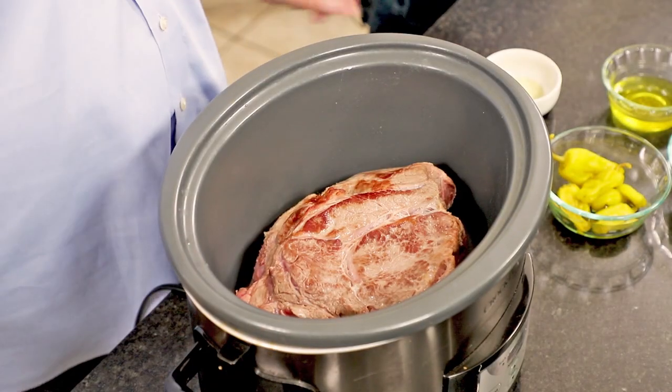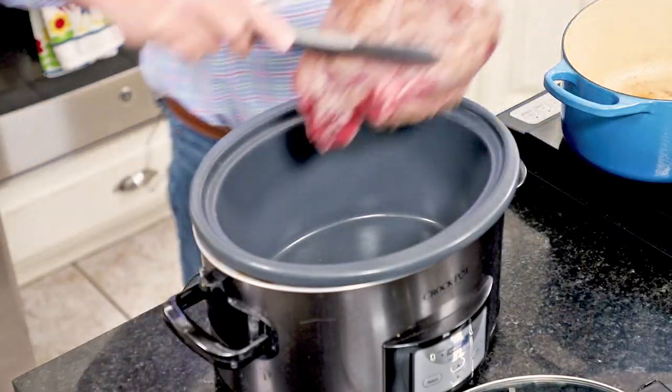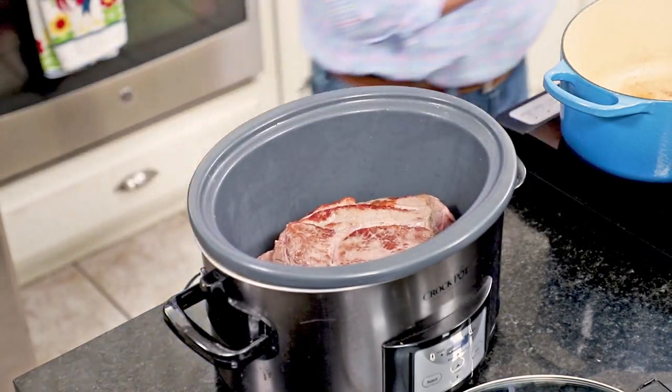So all I did was I seared each side for about 4 minutes until it got nice and brown like that. And then it's a big old roast, so I got a spatula and some tongs to help me transfer it over here into our big old crock. Yeah, I stayed out of the way because I always tend to get in the way.